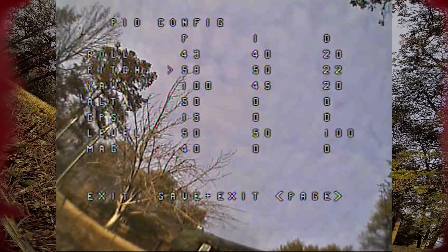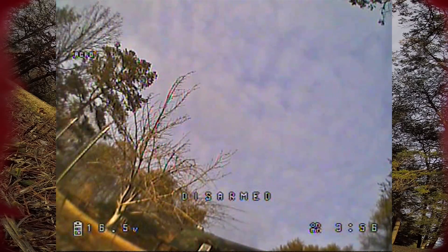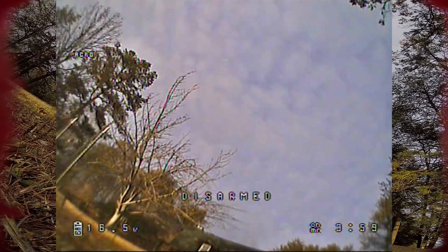So I'm going to raise the P gains. I almost always raise P gains in most copters. Let's take yaw P up to 100, pitch to like 70, and roll to like 55. I know I'm changing a lot of things at once. My feeling is that the whole thing is a little loose, so I'm just going to raise all the axes. Normally I would suggest changing one thing at a time, but I have a feeling the copter is a little loose on all the axes. I had no signs of prop wash and the D gains are very low, so I feel like we have room to raise the P gains here.